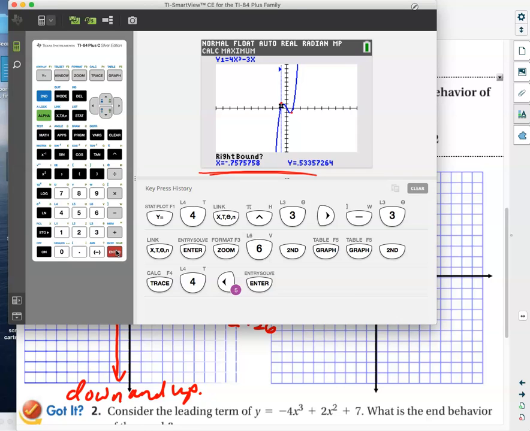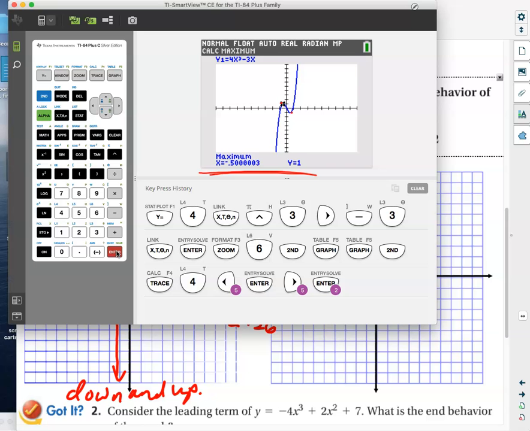Well then, Blinky says, now are you on the right side of the hill? Silly question, Blinky, you know I was just on the left side. So now I use my right arrow to make sure that I'm starting to go down on the right side of the hill, and press enter. And then Blinky gets playful and says, do you want to take a guess? No, Blinky, I'm not going to take a guess. That's why I'm using you. So hit enter again. And there it is.